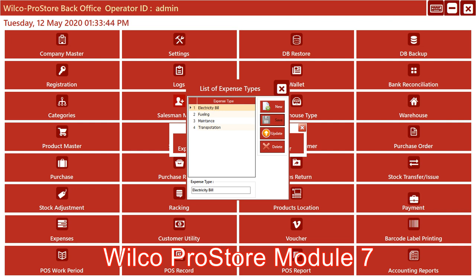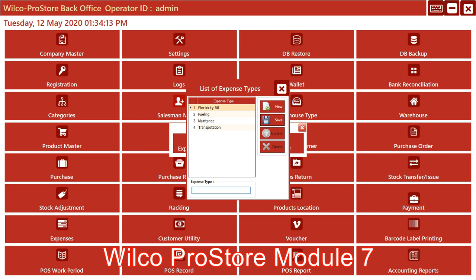Probably let's try and create another new one. Let me think of which one we can bring in. I've put transportation already. There's maintenance, there's fueling, the electricity bill.